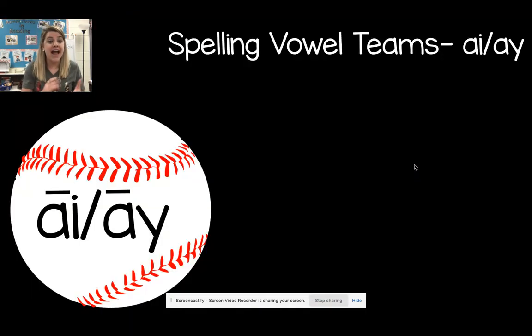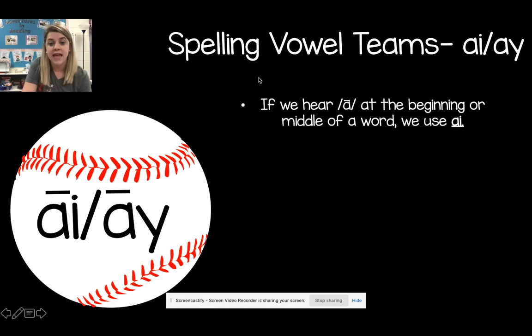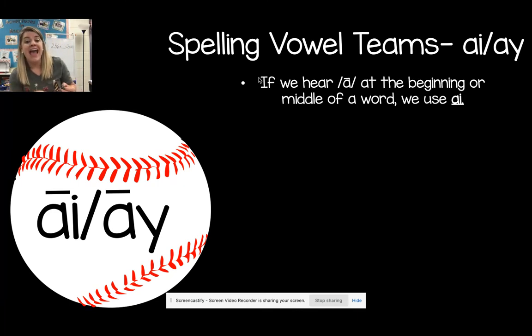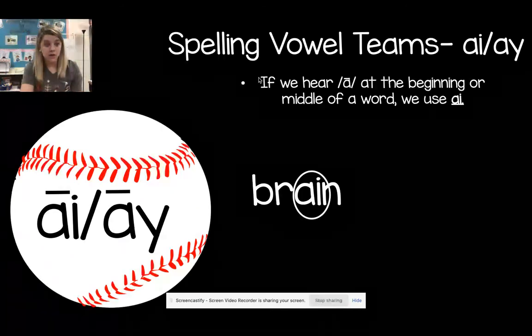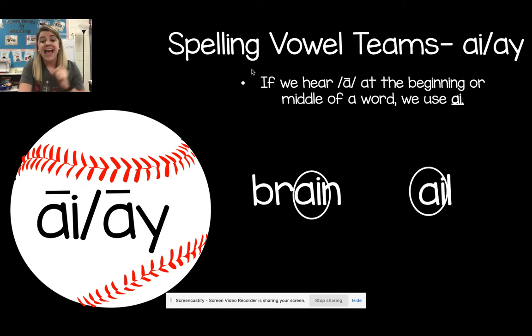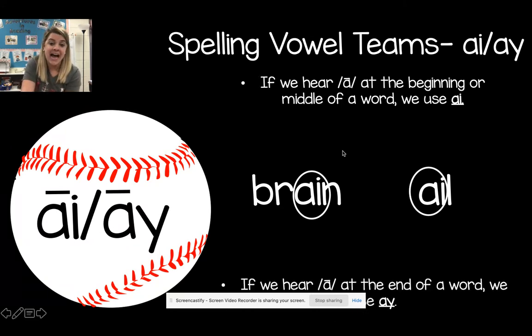Let's go back and review some of our AY. It's been a little bit since we've talked about that, so let's make sure our listening and learning brains are on. AY. If we hear A at the beginning of a word or in the middle of a word, we use AI, okay? This one's going to kind of work the same as OA because I is going to come at the beginning of the alphabet, Y comes at the end. Kind of think about it that way, okay? AI, brain. It's in the middle, so I know. AI. Ale, like if you're sick, you are ailing or you have an ailment. It's the beginning, so it is AI.